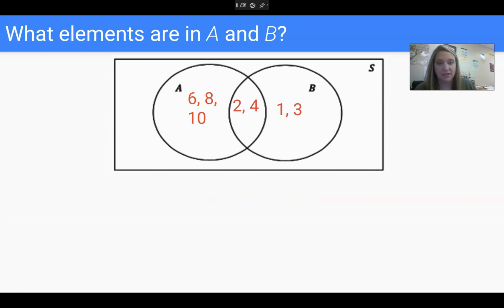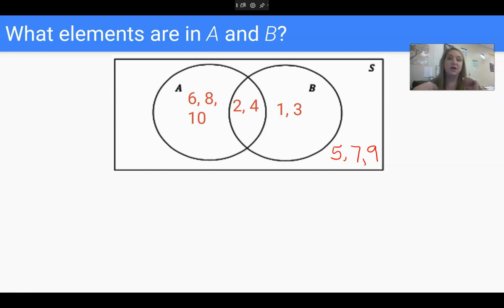Oh, I am sorry. I need to write them down. So we have 1, 2, 3, 4. So 5 is going to be out here, right? 6 and 7. So 5, 7, and 9. Okay, these are not going to go into any of my circles because they're not even numbers and they are not less than 5, excuse me. Okay. So this is my completed Venn diagram. Sorry about that.